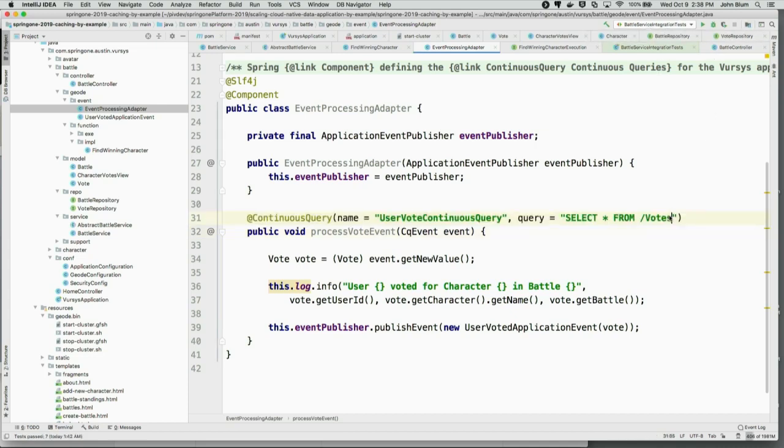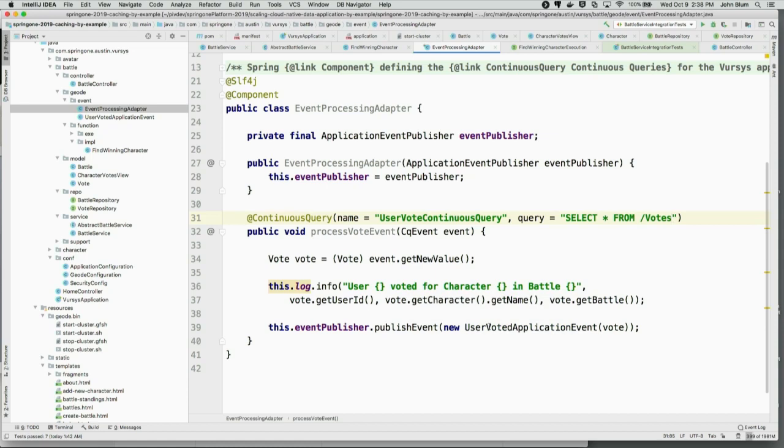So this represents that. Basically, all I'm really doing is nothing really interesting here. I could make it more complex, like maybe I'm only interested in certain values, so I could actually add predicates here to my query. But in this case, I just want to see all the votes because I want to maybe update the vote count or something like that on my page. And what we do there is we just take the event that comes back to our client from the cluster, and we transform it into a vote that we fire out into the application context in the Spring container. So it's just a translation.